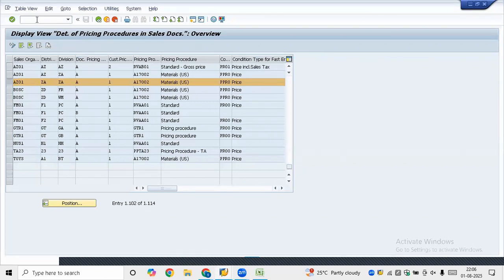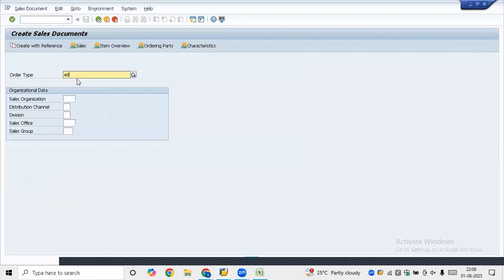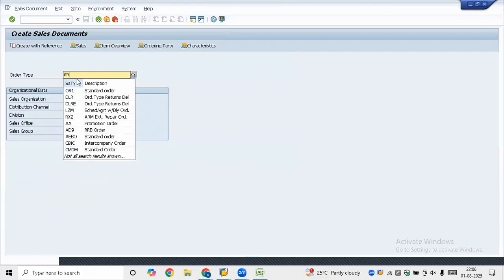Now I create an order directly. I don't want inquiry or quotation. Inquiry and quotation are not always mandatory in real life. Earlier I showed a manual entry. How do you know it is a sales order? Based on the document category.